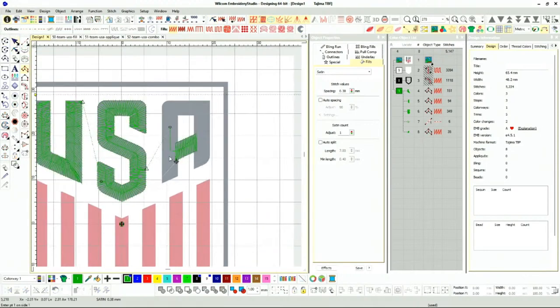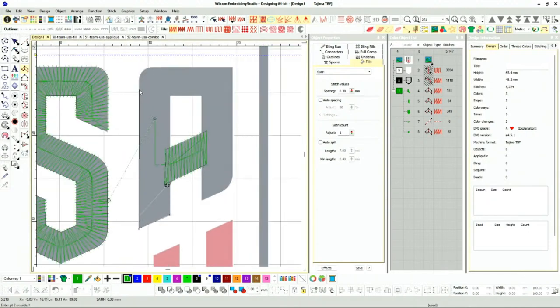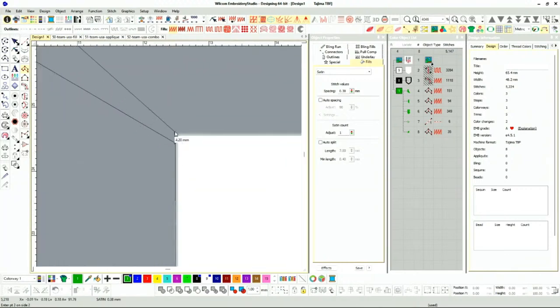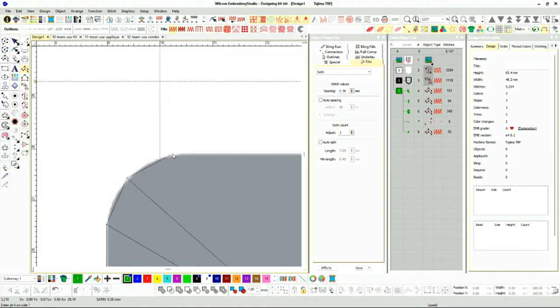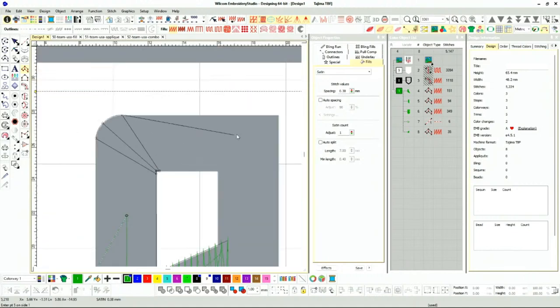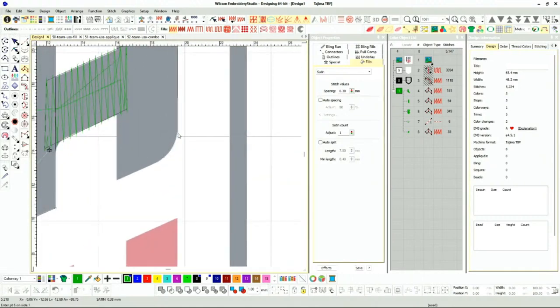Now let's trace. On this one, I'm just going to make the A go all the way through here. And then we got that same three-step process here with these corners. And this is just corner to corner. Then here, we kind of start curving our way through.